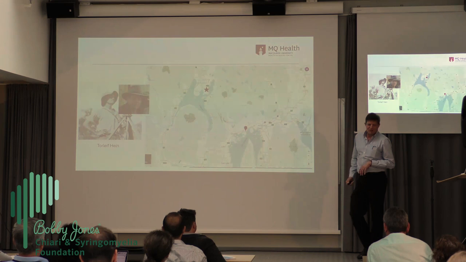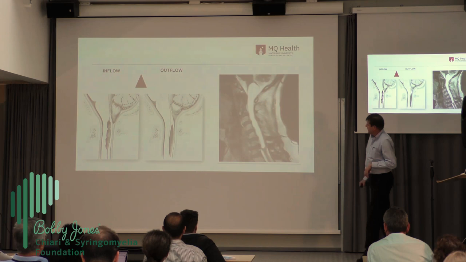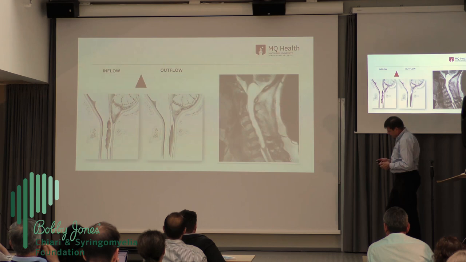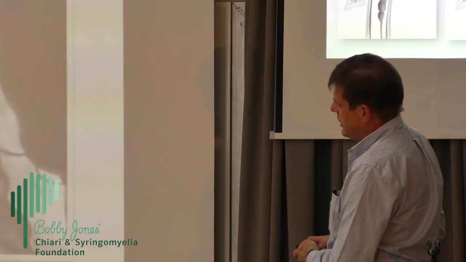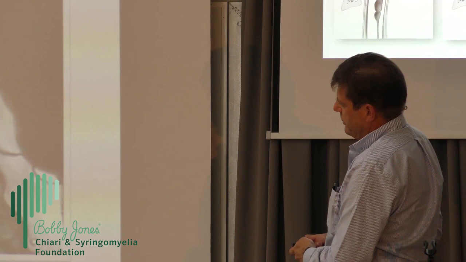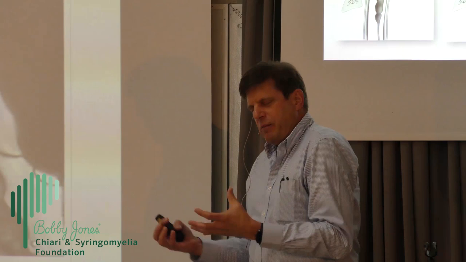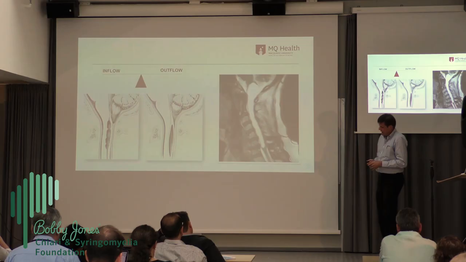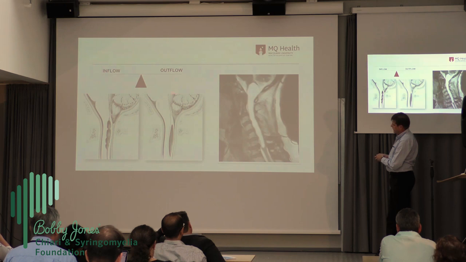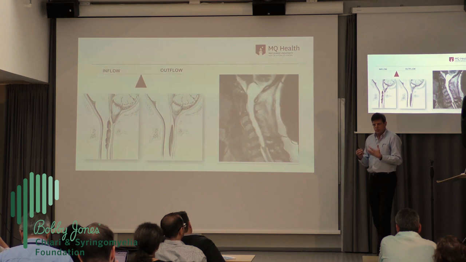What I want to talk about is our interest in syringomyelia, which is this condition where cystic cavities form inside the spinal cord, either inside the central canal or outside the central canal. But it is clearly a dynamic problem, with very high pressure cysts forming inside the cord that make the cord expand and damage the cord. And for that to happen, there has to be an imbalance at some point between the inflow and outflow of fluid into the spinal cord.